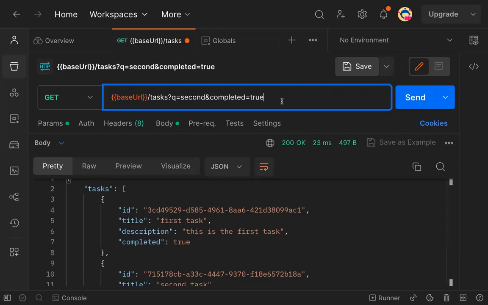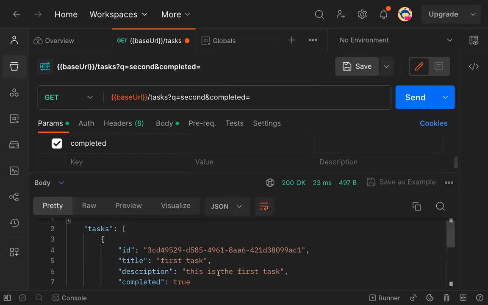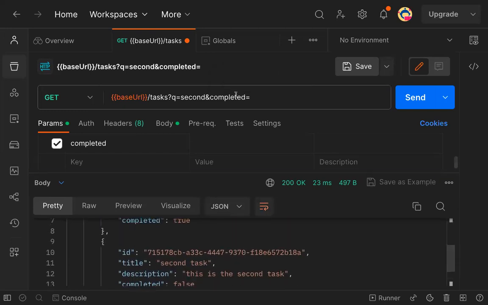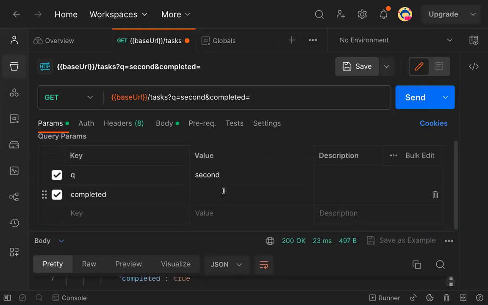Okay, and we may want to leave this empty and send it, to see where to get this one. If you send it, Boolean. Query second, okay, Boolean. What's happening here? Like so.